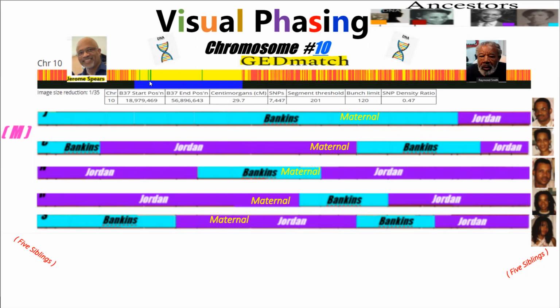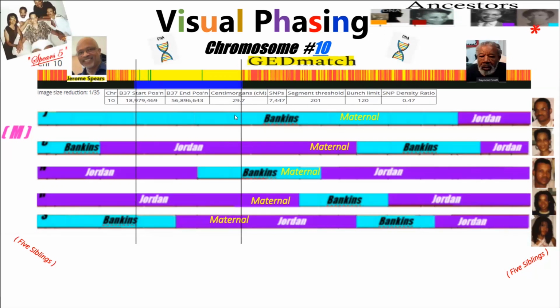So I'm interested in knowing which ancestor that DNA is going to align with. And so if I line that up and look at it, here's my DNA profile on chromosome 10 on the maternal side. It's almost all Banken's DNA. It doesn't cross over or recombine in the Jordan DNA until the very end. And so I'm solidly linked and aligned with Banken's DNA in this area. And I know the grandparent that's responsible for that is my grandparent number 4, the Banken's DNA.